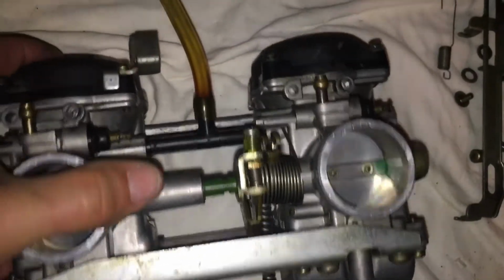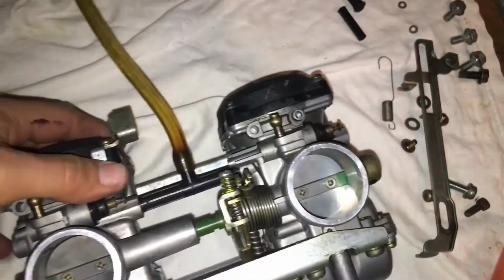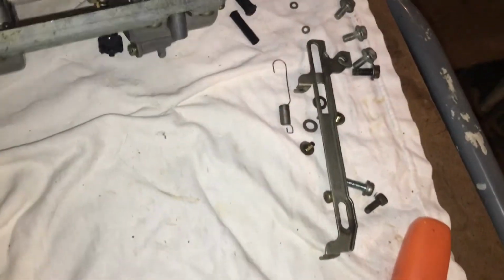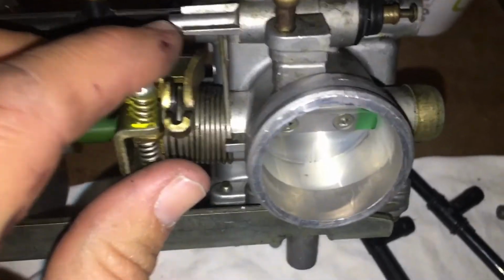Well, I know I saw a video somewhere. I believe it was the Motorcycle MD. I can't find it now. I would love to find it. I need something to set this up on. Because when he adjusted the carbs, I hope it was him, I'll give him credit. Motorcycle MD, if you're out there and you did not do this, then I'm sorry, but I'm going to blame you. I think it was a good idea.